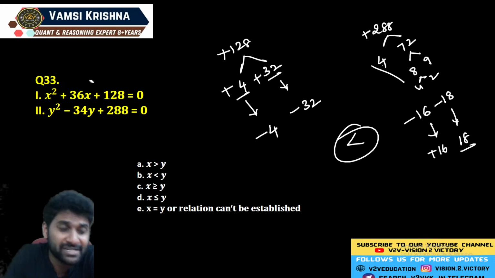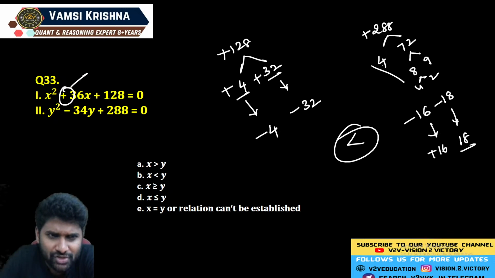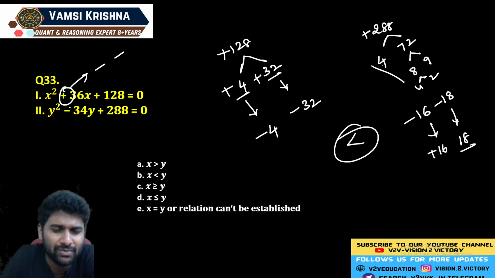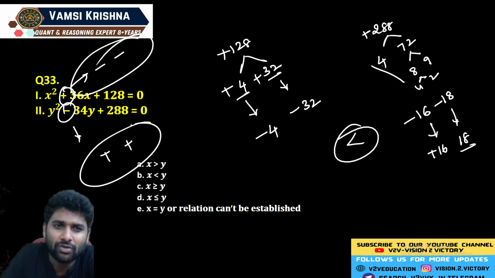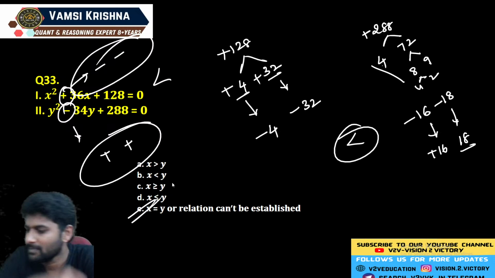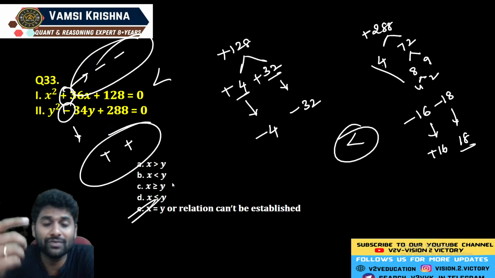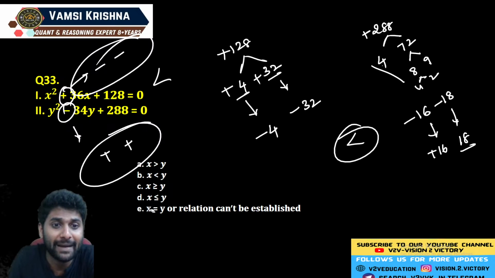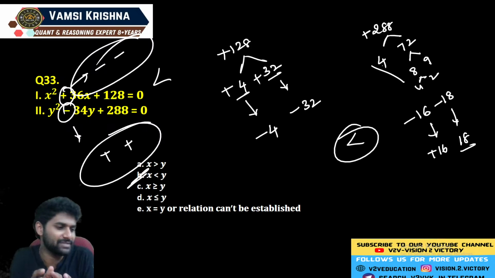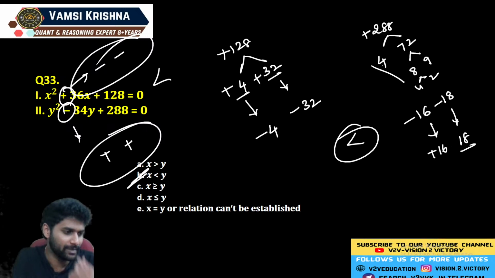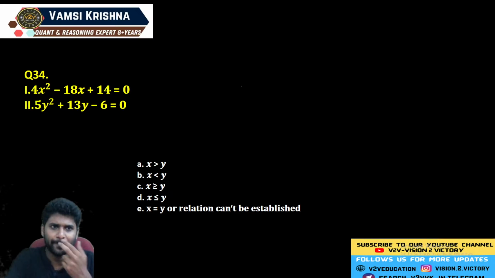So, definitely it's a smaller value. Guys, I clearly mentioned in the last session also, if it is a positive symbol, final factor should be a negative. If it is a negative symbol, final factor is positive. So, negative is always smaller than positive. By practice only you will get these kind of relations, guys. No need to identify the factors, but you should understand the process. That's why I'm telling you. But remember that if it is a positive, final factor should be a negative. If it is a negative, final factor should be a positive. Definitely it's a smaller value.